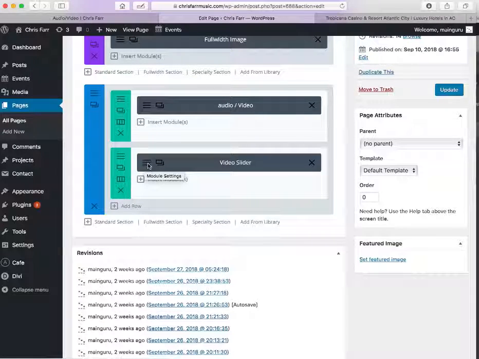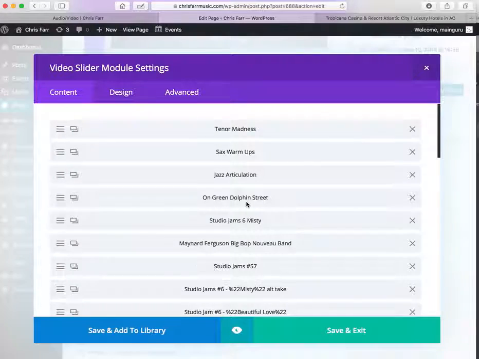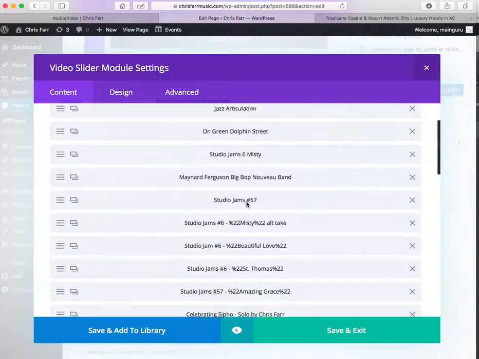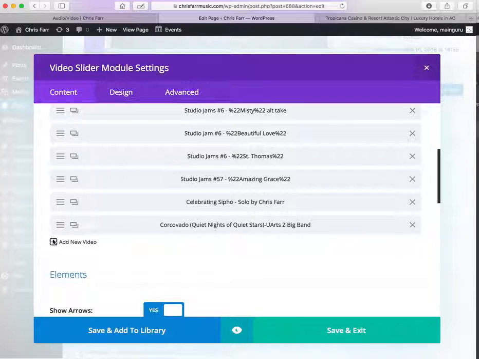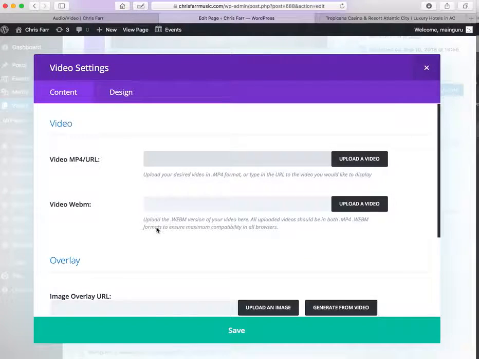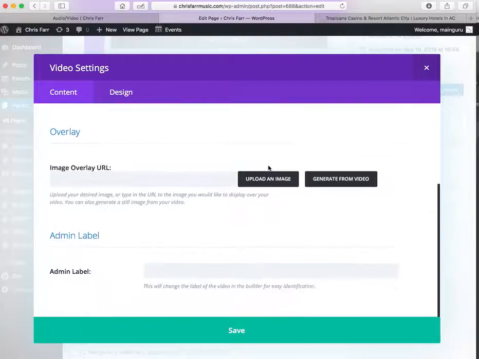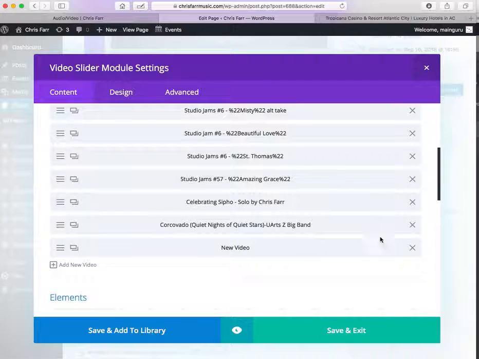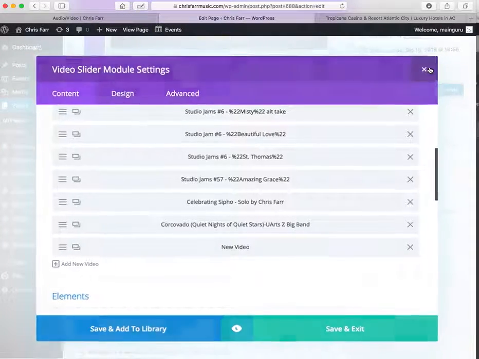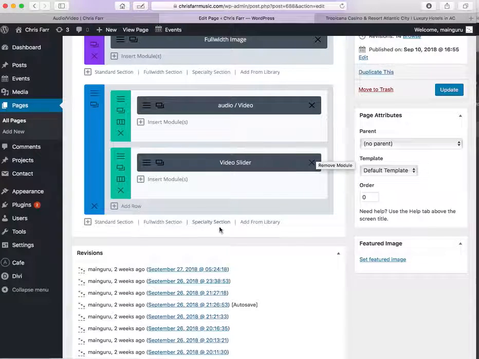Same thing here. You can look at it. There's all your videos. If you want to add another one, add another video. You can copy and paste the YouTube link here. You would hit save and save, and then update, and then it would update here.